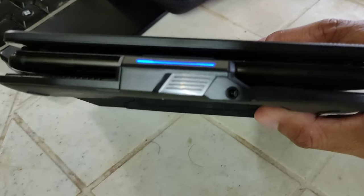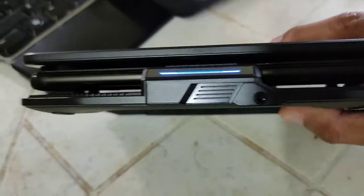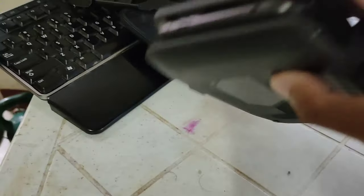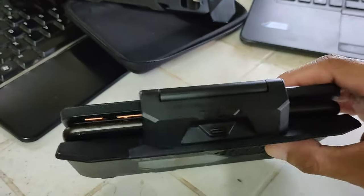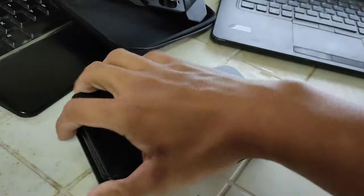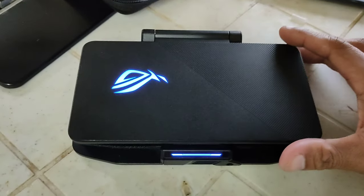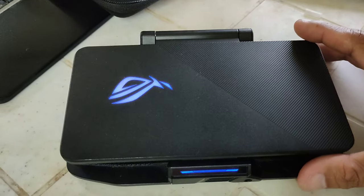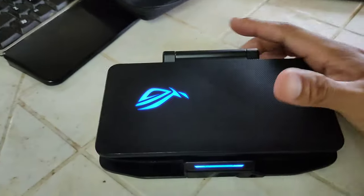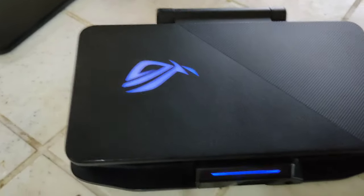Alright, for the quick hardware check, you'll see at the bottom you have your headphone jack or earphone jack, and at the back you have the lock and unlock button, and your charging port at the back. So it is really convenient to use this Twinview Dock while you're playing games, because your charging is not interrupting your hands, because it's at the back.